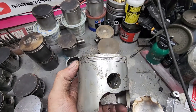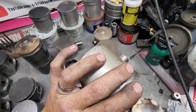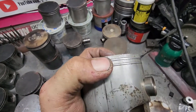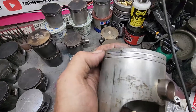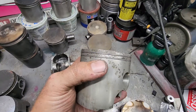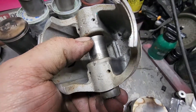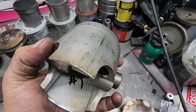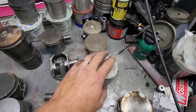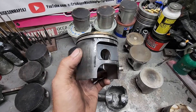This was another rare one — this engine had sat for a very long time, obviously wasn't fogged correctly. When they fired it up it had zero compression. If you notice, the piston rings are completely locked in the ring groove — you can't open them up. This engine is one of the rare ones where you lose a ton of compression but the engine isn't actually blown up. We just honed it and put new pistons in because there was rust on the pin bore, and it was good to go.